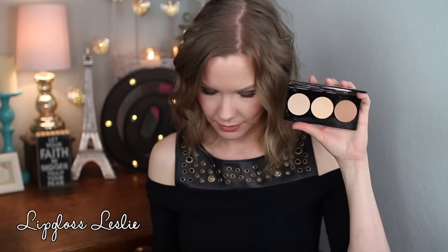It's okay. If you were in a pinch, functionally it would work, but it's not horrible, but it's not that great. I think really the main issue is I think I picked the wrong shade, maybe. This is in light, and it is really light. So there's the highlighter. I guess that this is supposed to be the bronzer, and then this is supposed to be the contour. But somebody would have to be super porcelain for that to work as a bronzer. So that was what made me kind of go, I don't understand, I'm confused.